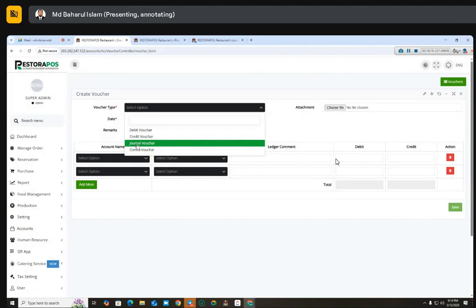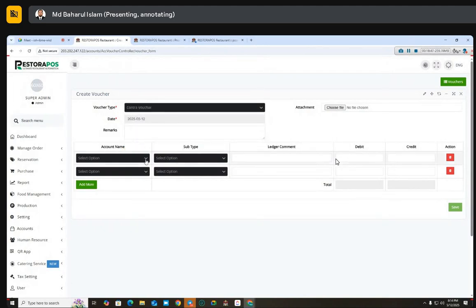So any payable things you have to manage from this journal voucher. And contra voucher is normally used for exchange. Like every day you sell one lakh taka, that will be received by cash or card, but at the end of the day you can see you have 20,000 cash. So what will happen? I think you keep it or you transfer it to the bank. If you transfer to the bank, that time you use this contra voucher and you put the exchange things here.